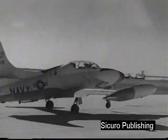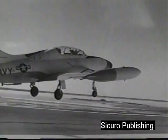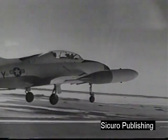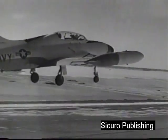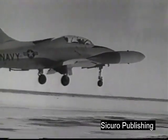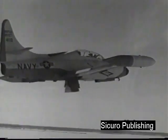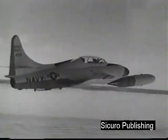Fly the aircraft off the ground at about 115 knots. Raise landing gear when comfortably airborne. Raise flaps at approximately 150 knots.